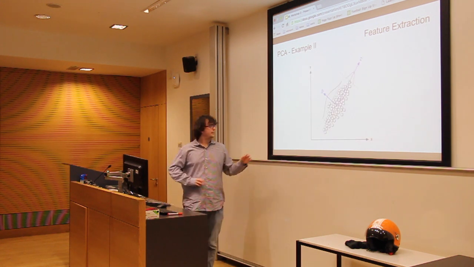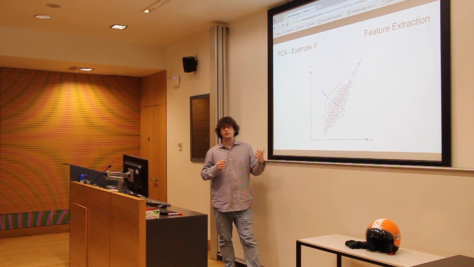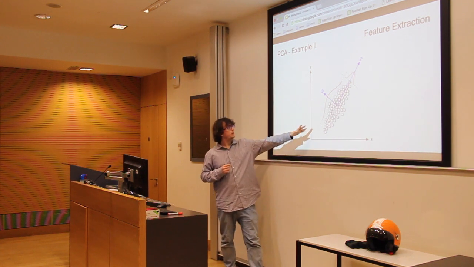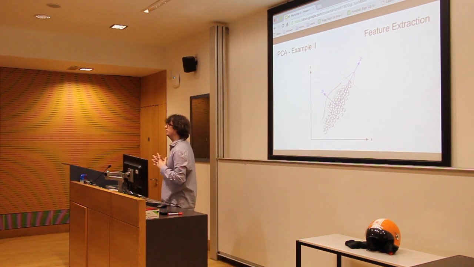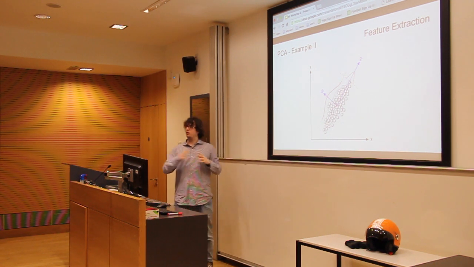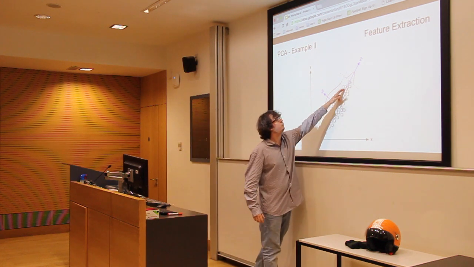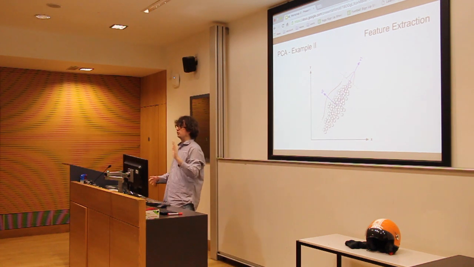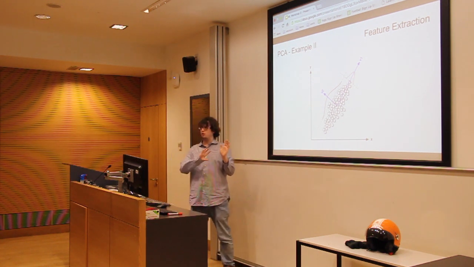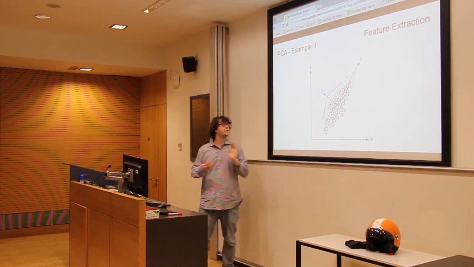In general, obviously, you will not have all data along one line, so what you can think of PCA as doing is evaluating how much the data is distributed along the different directions, then choosing the direction which has the maximum amount of variation, and choosing that as the first component. Then, among all orthogonal directions to that one, it considers the one which has the maximum variation.